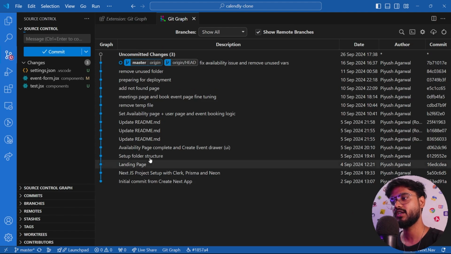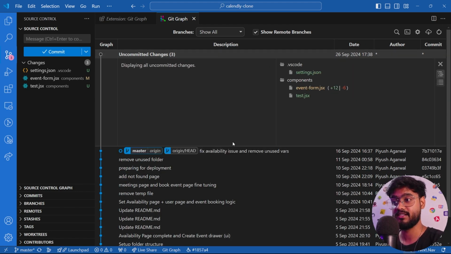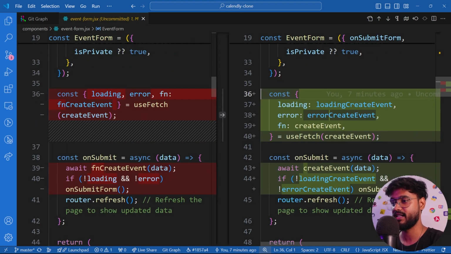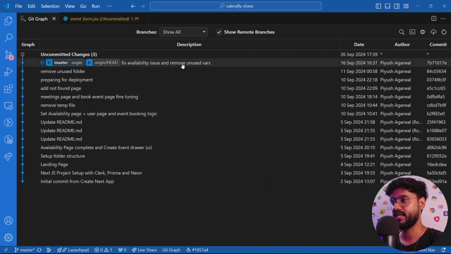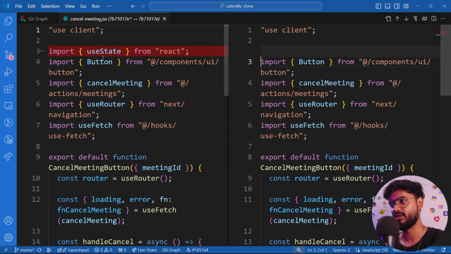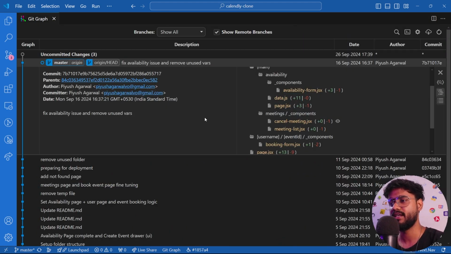When you click on it, you will see all of the commits that were ever made on this app during the development of this app. If I click on any of the commits, let's say this one, this was my last commit and these are my uncommitted changes right now. If I click on it, I can see all the things that I've changed. It clearly shows that we have changed these many things inside of our app. And if I go to previous commits, if let's say some developer changed something inside of a file and I want to see all the changes that they've made, you can see they've basically removed this useState from over here and nothing else, right? So this makes things so much clearer while developing our applications.